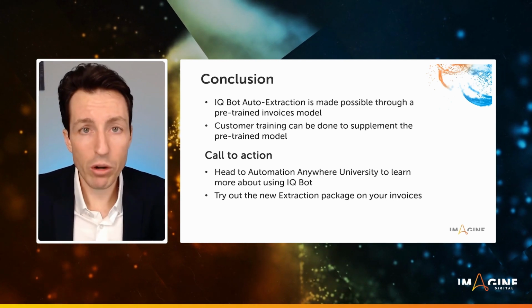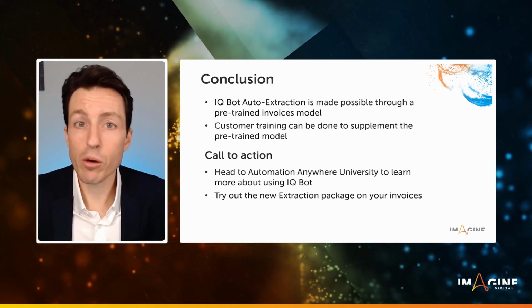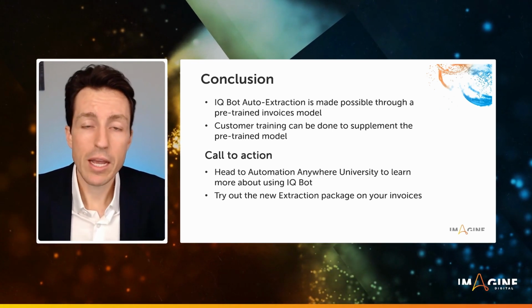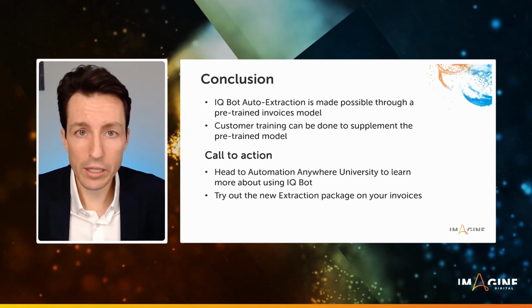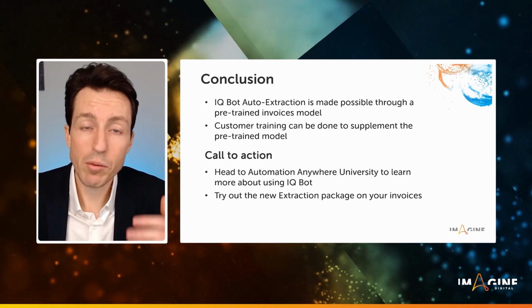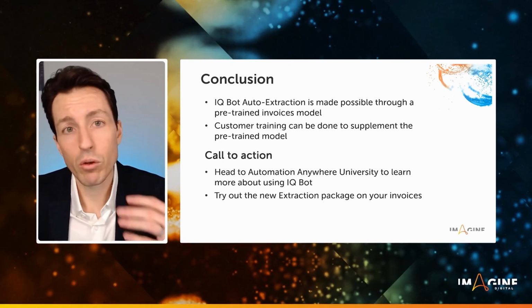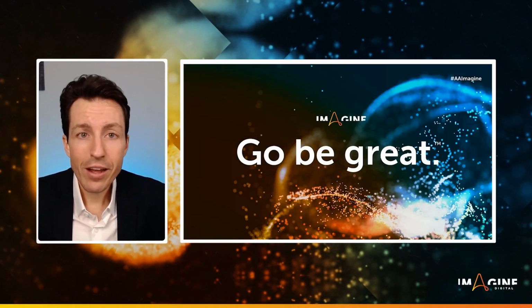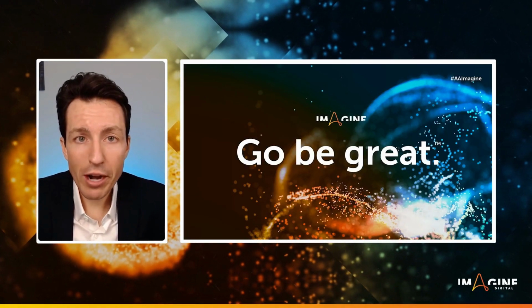I would strongly encourage everyone to check that out if you're interested in learning more about IQBot. I would also say if you're already using IQBot as an enterprise customer, make sure to try out that extraction package on your own invoices. And that allows you to do that extraction locally. It also allows you to take advantage of that pre-trained model that we talked about that will automatically extract invoice details for you. So again, this has been Automating AP Invoice Extraction with IQBot.